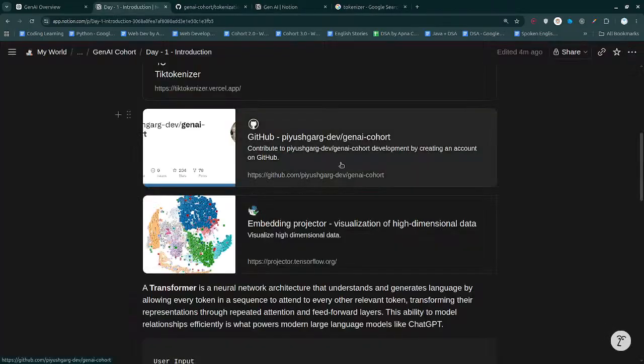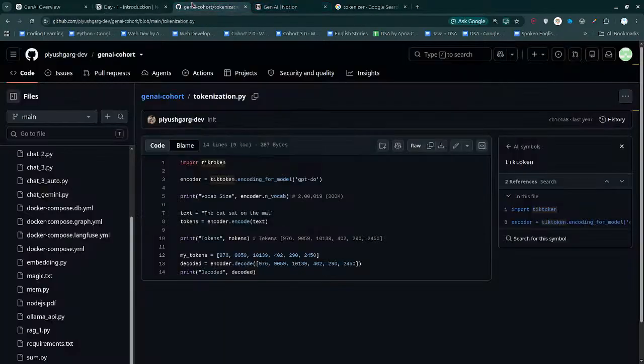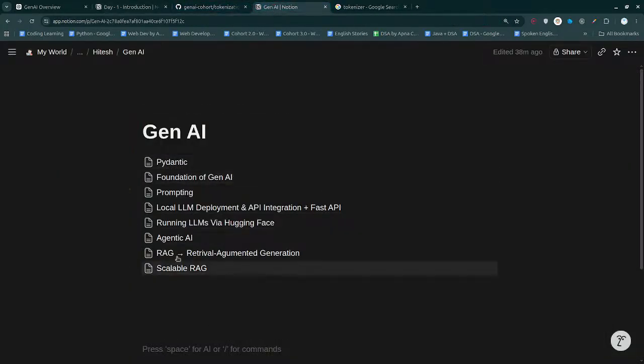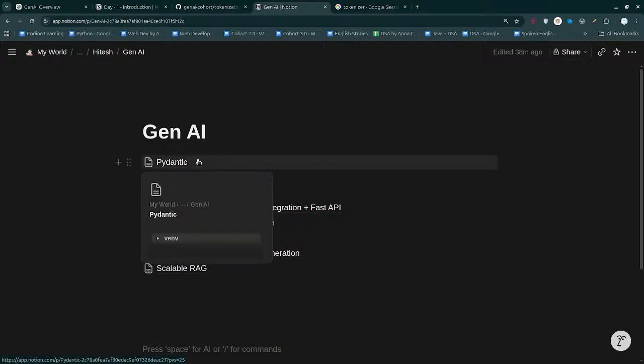So let's just simply close this as well. And now the interesting stuff comes, that is this. We have to go through it all. We have to go through pydantic first of all. So ultimately these are the things that I once learned, and it's time to go through it so that we can actually use all the knowledge in the project. So pydantic is nothing but a data validation library. The way we have Zod or Joi in Node.js, the same way it just simply validates the data.